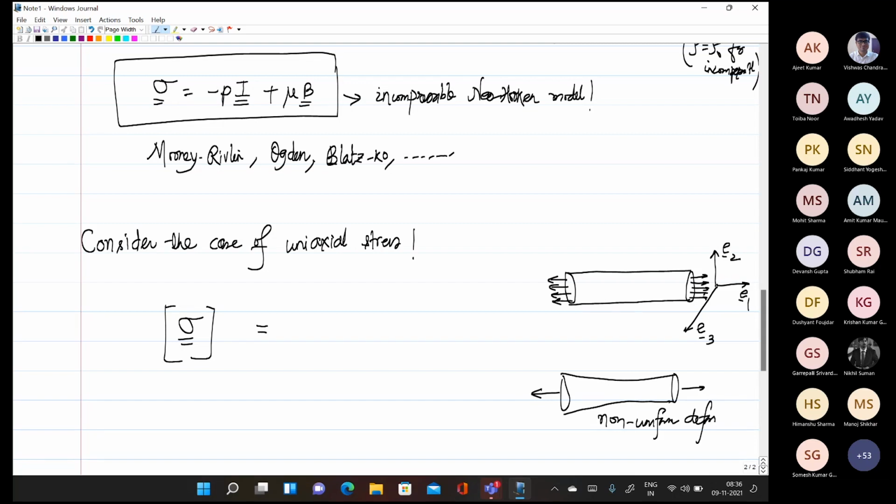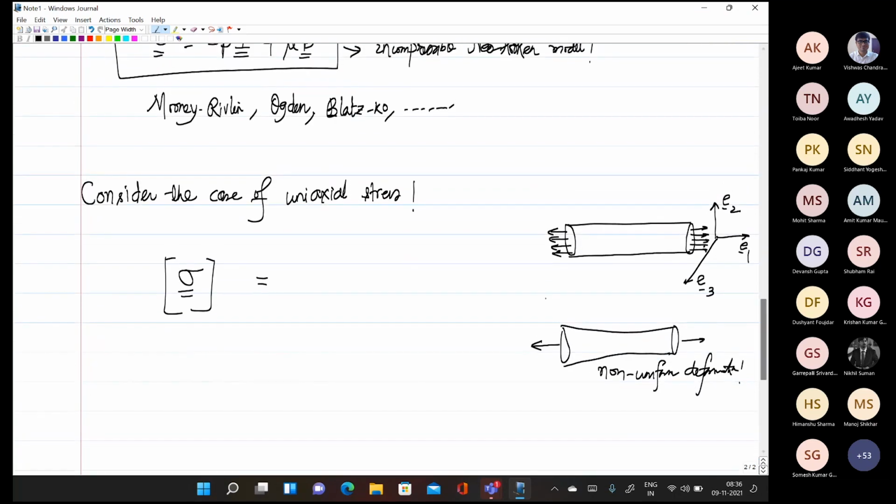So I'm thinking of a sort of more imaginary kind of deformation, but which can also be realized experimentally, where you're pulling the beam, but at the same time you're also letting the cross sections at the ends shrink. In that case the radius all along will decrease by the same amount, and this will turn out to be the case of uniform deformation.